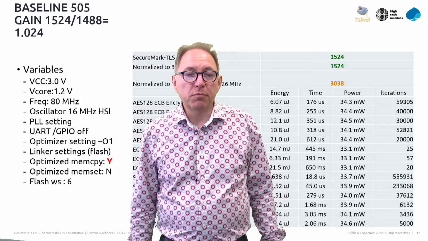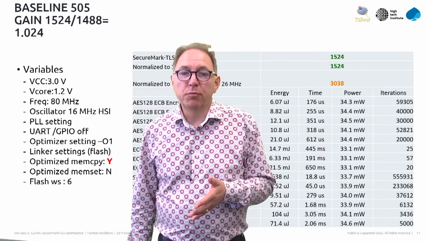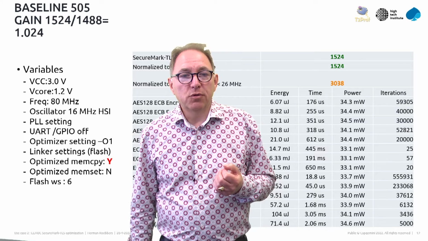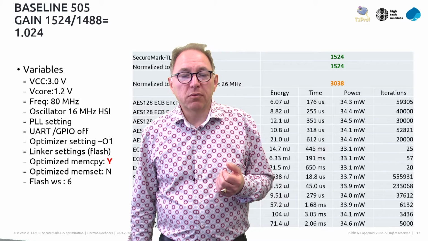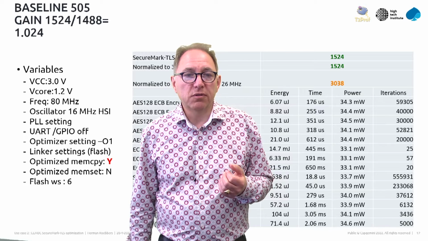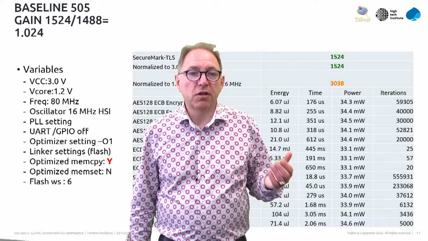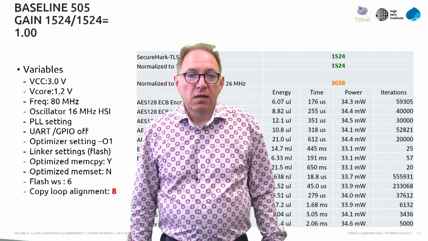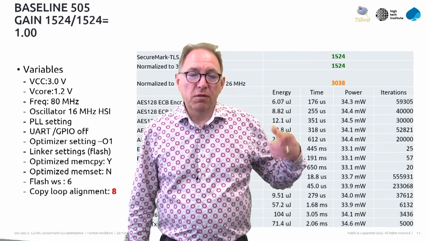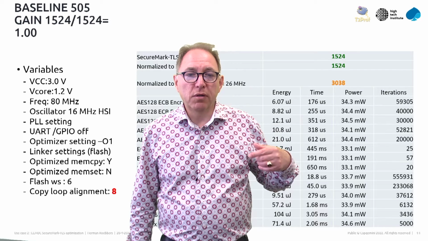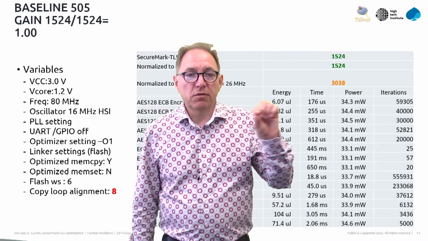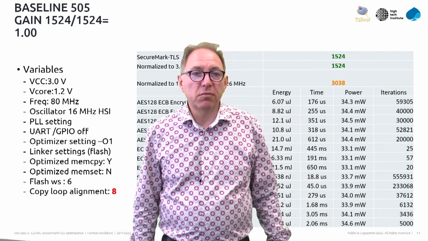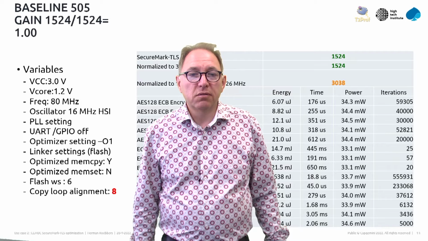So the next step is to optimize the memcopy function. From the earlier use case, we already saw that could be quite an impact, and here you see some impact, but not a lot, 2.5%. If we implement a special copy loop in internal flash buffer memory, like we talked about earlier, then it doesn't make any difference. So, okay.